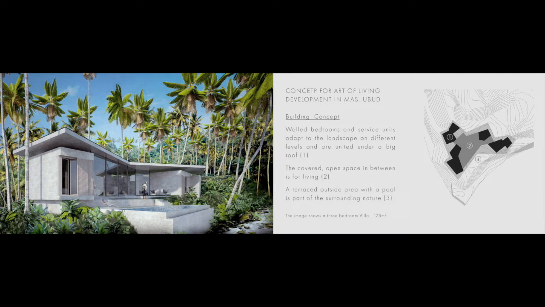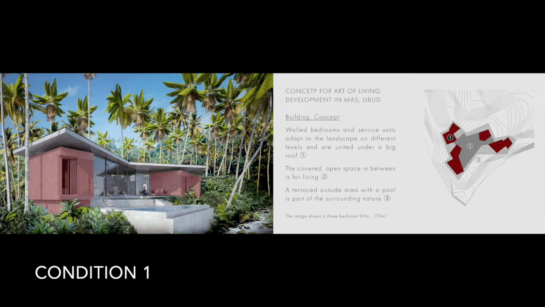I quickly want to explain the three conditions that the organization of the house is built upon. On the right, you see a little plan that is the floor plan on the southern tip of the land, where the rivers meet this corner. So I start with the bedrooms and the service parts of a house, like the guest toilet and the closet and all of that. They shape the first step of each house.